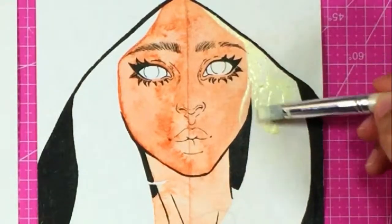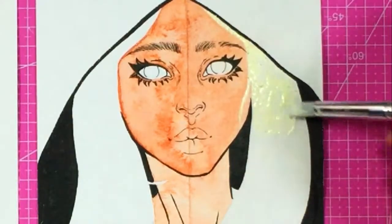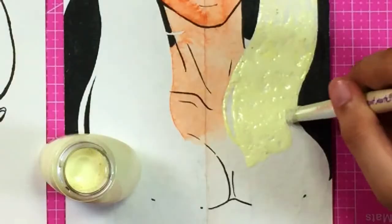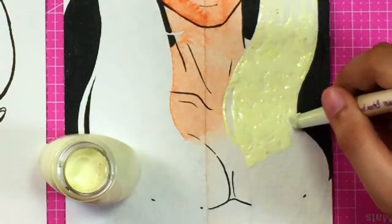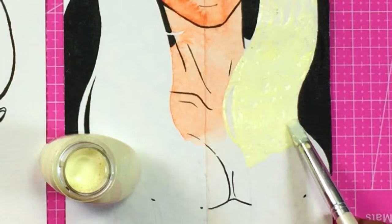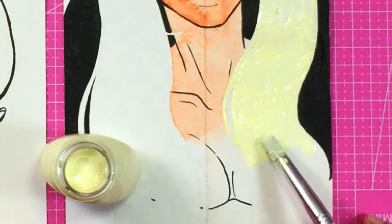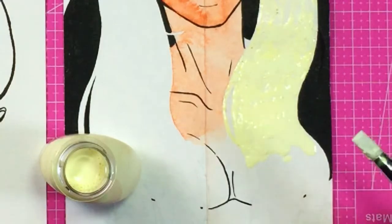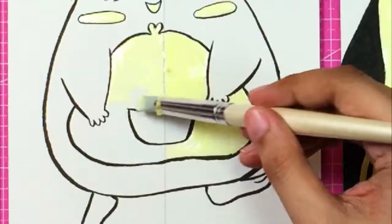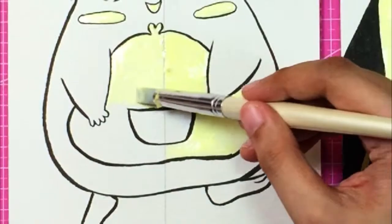So please, when applying, do not stroke it like you're painting, but instead, dab it, pat it, press it, dribble it in. Not too hard, but gently. I applied the masking fluid on her hair and made sure I covered it completely. Make sure that you don't put a thick layer so it won't take forever to dry. If you put the right amount, it is surprisingly quick to dry, but I still waited about 5 to 6 hours just to make sure.